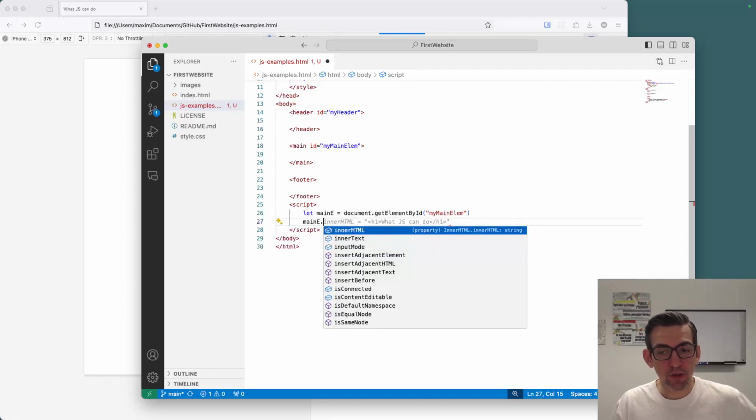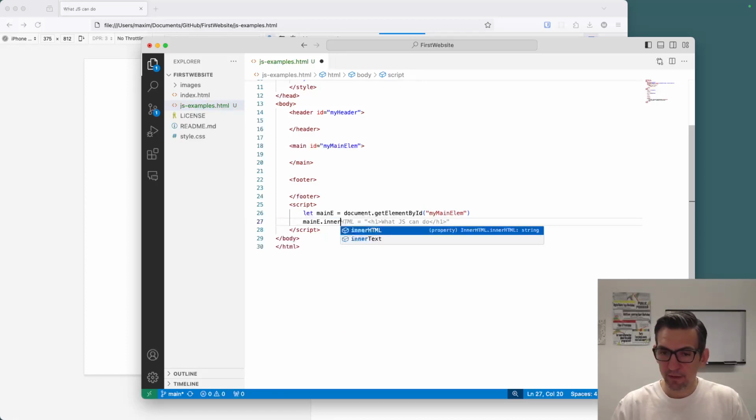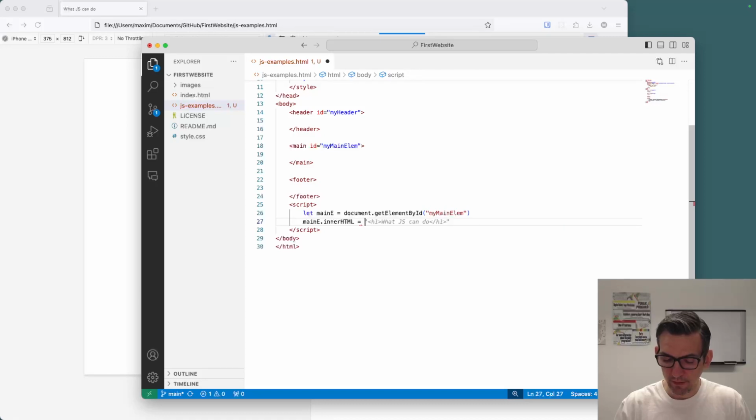So let's try to manipulate the content of my main element by adding innerHTML equals, and then I just need to provide an HTML string. So h1, say hello world, and then close h1 like this.